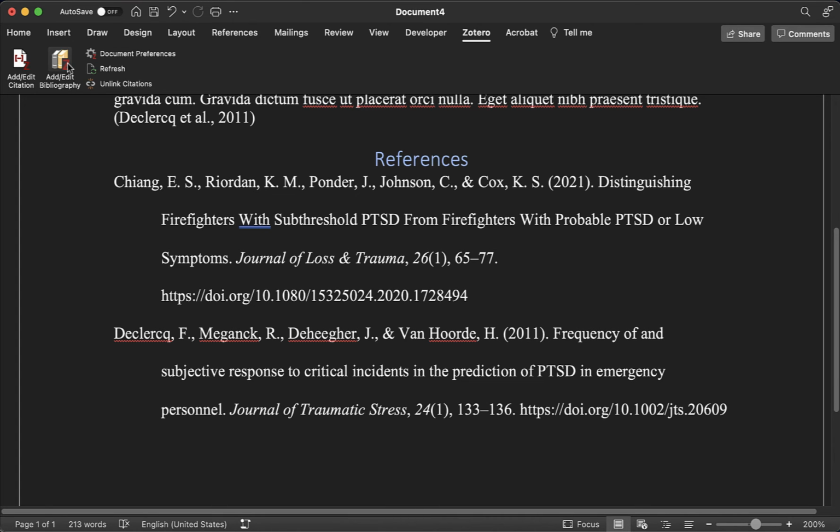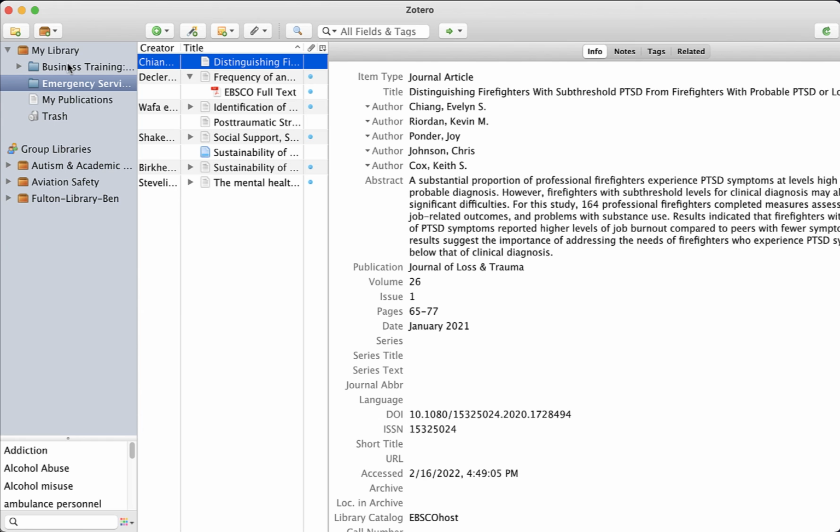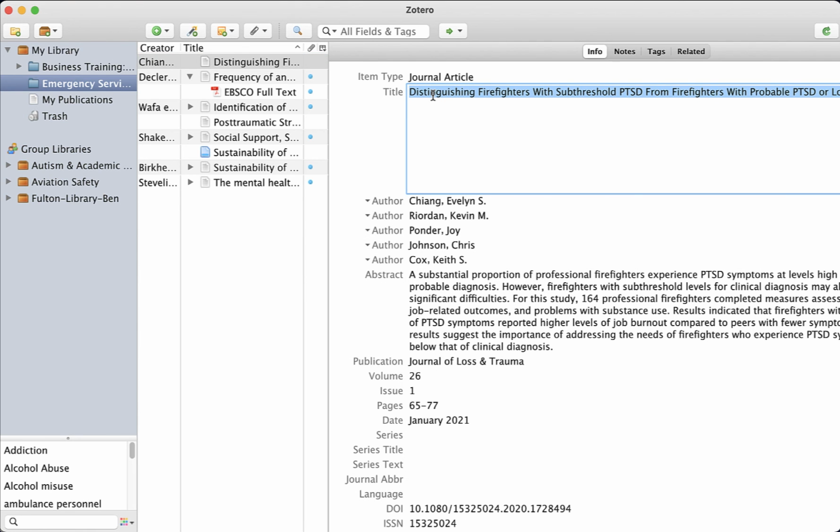It is advisable to double-check the source titles in your APA citations, as they often need some adjusting. The most common issue is capitalization errors in the title. You can adjust citations in the Zotero app before adding them to your references page. Just open Zotero and click on a source and then the title. This example needs to have every word begin with a lowercase letter except for the first word and PTSD. That is the most common thing to look for.